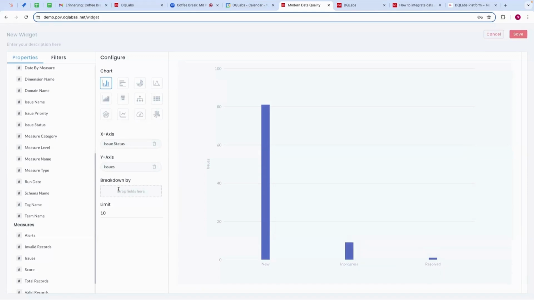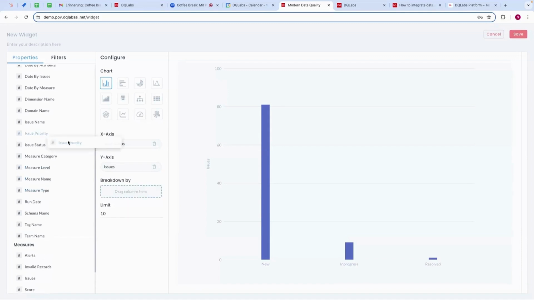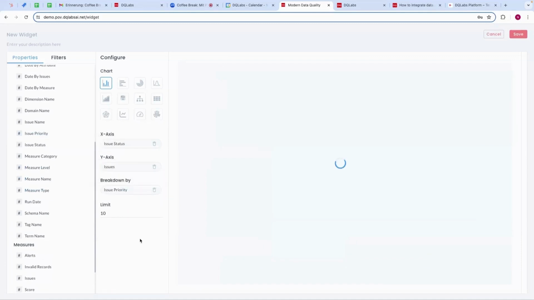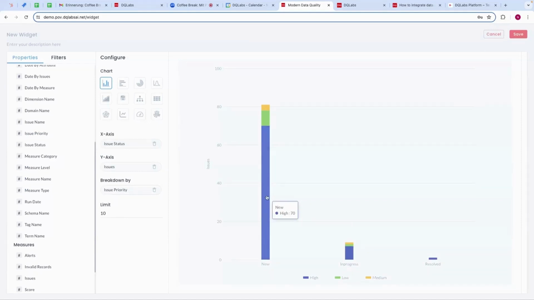I can also drag and drop something in the breakdown. For example, if I drag and drop issue priority in the breakdown section, I'll get the updated view. Now we have 70 high priority issues in new status, and so on and so forth for in progress and resolved.